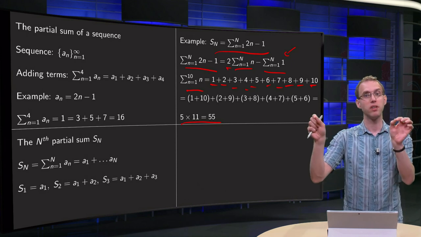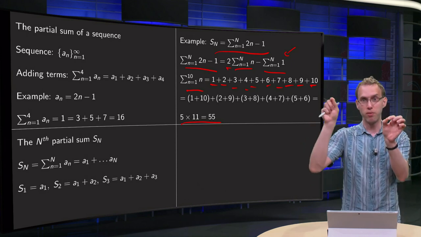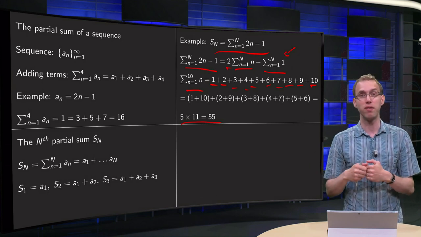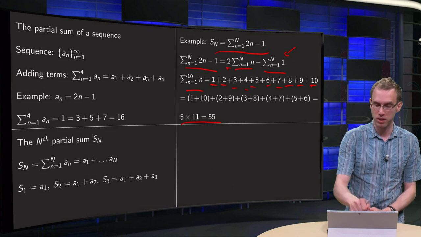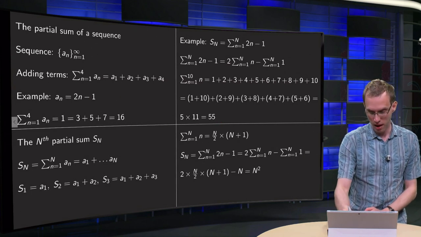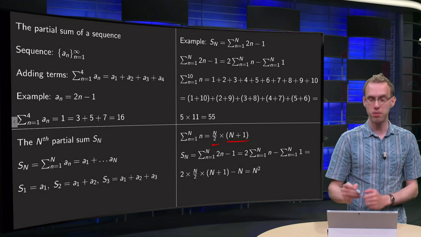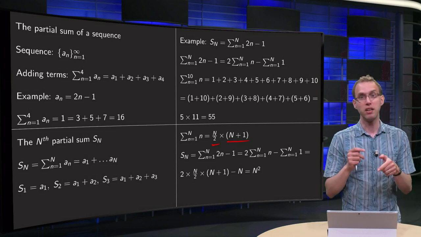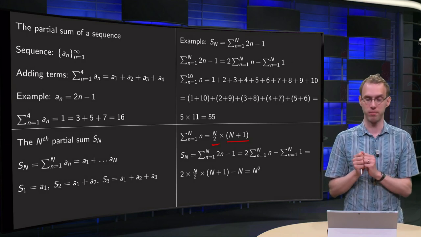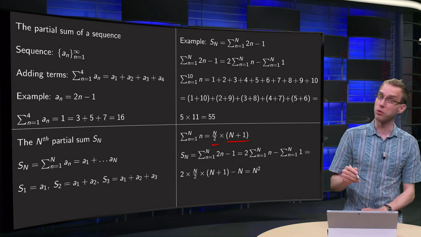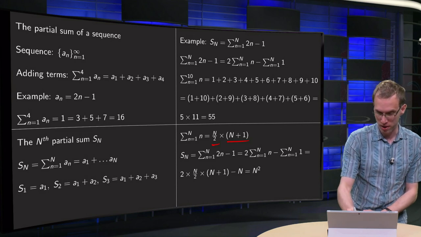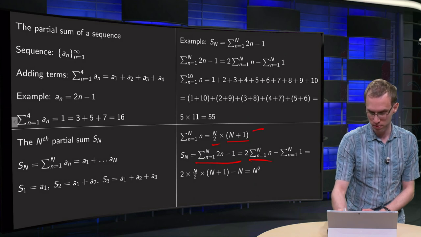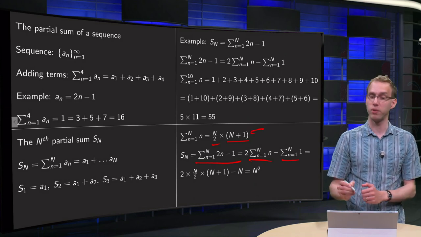And we can do that in general, of course. Pick the first and the last one, which yields N plus 1, then the second and the one before that yields another N plus 1. So we have a number of factors N plus 1, and if you count carefully, you have N over 2 factors of N plus 1. So that's how you can add small n from n equals 1 to capital N. And now we are able to compute our partial sum: we have 2 times this one minus the other one, which was easier.